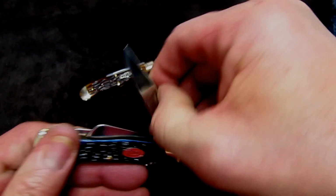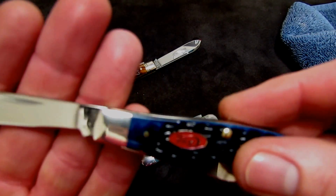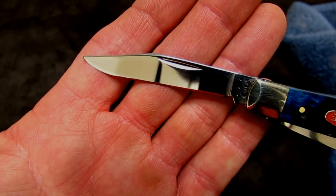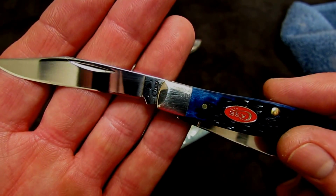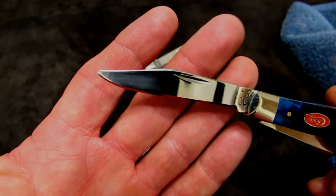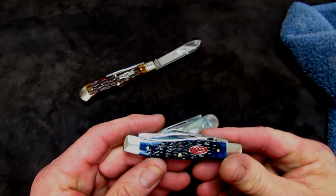Let me pull the main blade here. Now, this knife's been used a little bit and sharpened. Both of them have. But if you notice, the polish might not be as bright on the case, but much more consistent. You do lose it a little bit in the plunge, but the case blades are kind of tumble polished. They've used all kinds of media for that process.